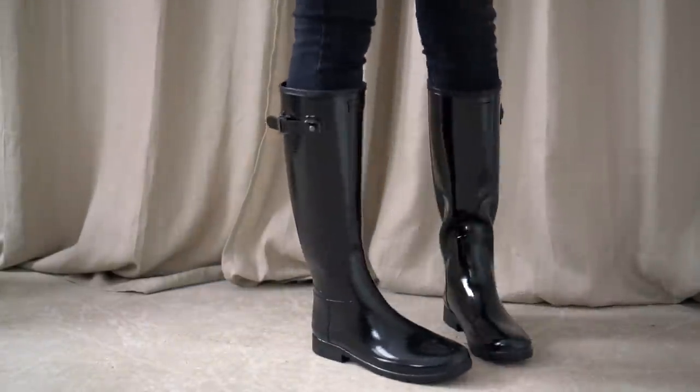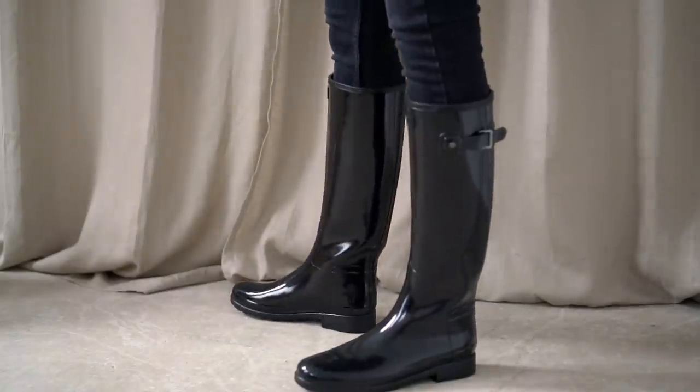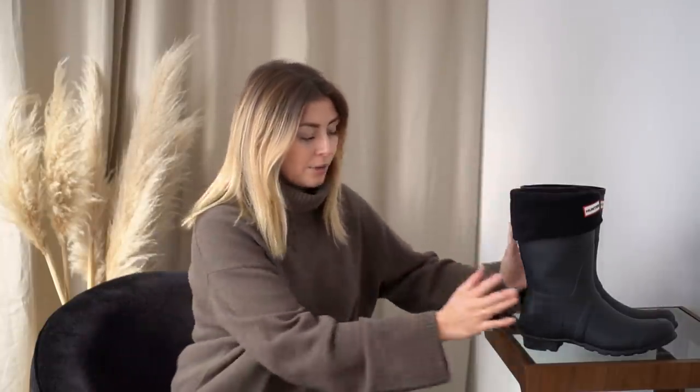Actually, next Sunday there is going to be a video with practical tips for getting dressed and styling yourself in wet weather and rain — so if you live in a relatively wet climate, stay tuned for that one. The taller wellies are more my fashionable boots that I'd wear with oversized coats or tailored coats, especially when the weather has been grim. So yes, welly boots — thus ends this video. Thank you very much for watching as always. I hope you enjoyed it. If you've got any questions, comments, or jokes, please leave them down in the comments section below, and I'll catch you guys next time. Bye!